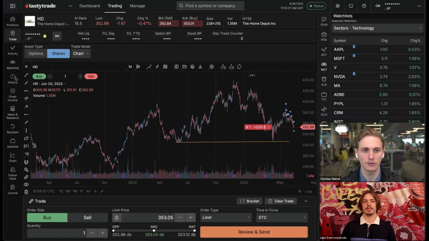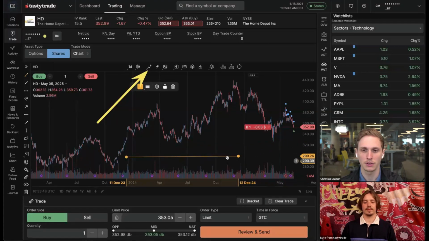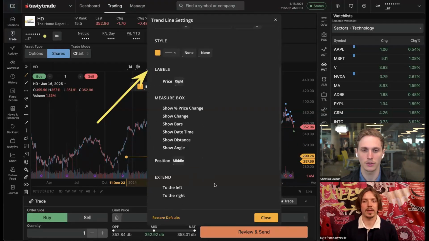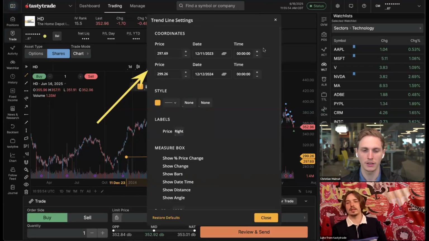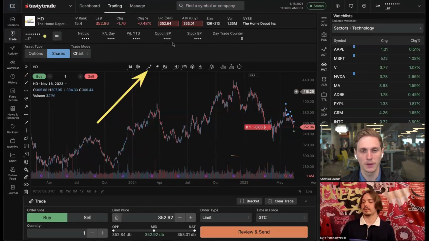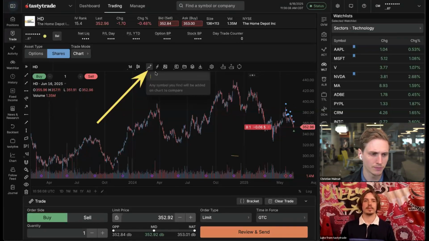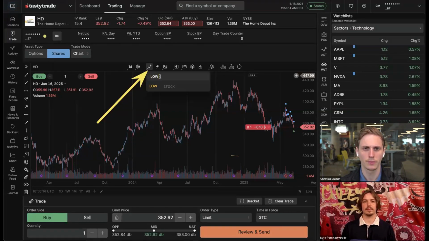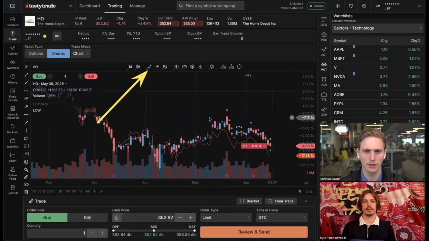But a nice little function on our charting package is the compare function. If you wanted to compare the price of two different companies over the last period, I guess we got to get Lowe's back here. Whatever. If we wanted to compare, we can go to compare up here on this little chart icon, go to Lowe's, type that in, click on that.